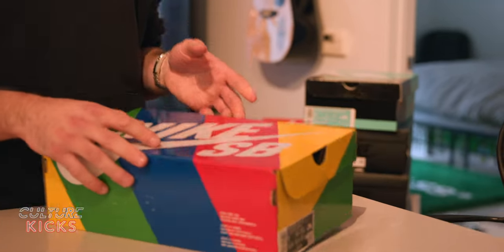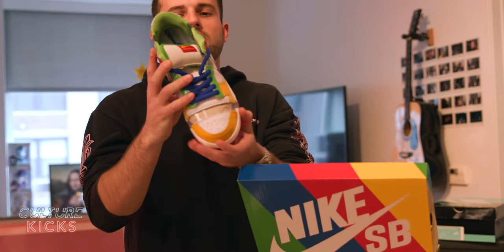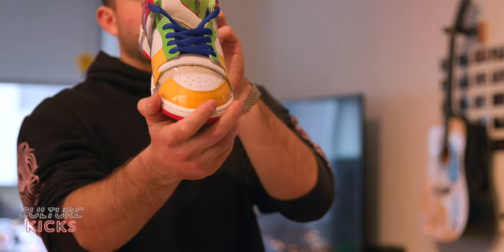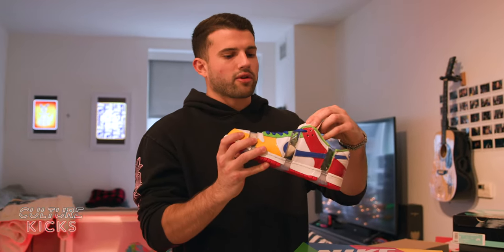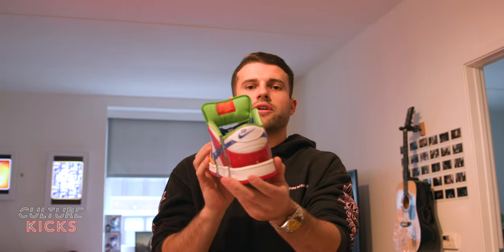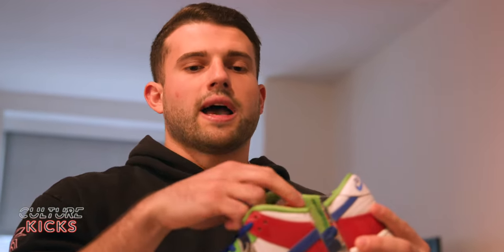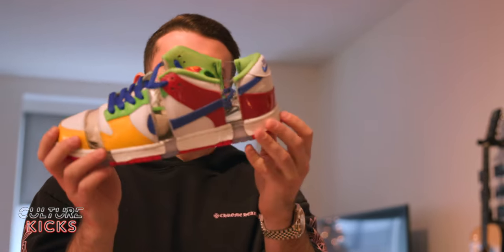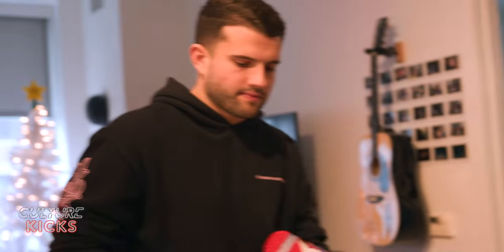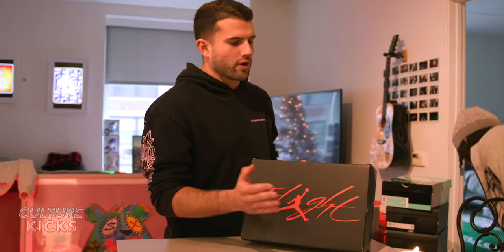The best box — SBs. The Sandy Bowdecker eBay Tribute SB Dunks. If you guys didn't know, Nike SB does not stand for skateboarding — it stands for Sandy Bowdecker, because he's the one that created this type of shoe. Obviously they are meant for skateboarding, but the SB does stand for Sandy Bowdecker, who was a designer at Nike. He actually won one of the one-of-one Nike eBay Dunks in 2003 for $30,000, and he died during the last decade, so this is a homage to him. It's something I want in my collection — just an iconic shoe with a lot of history.